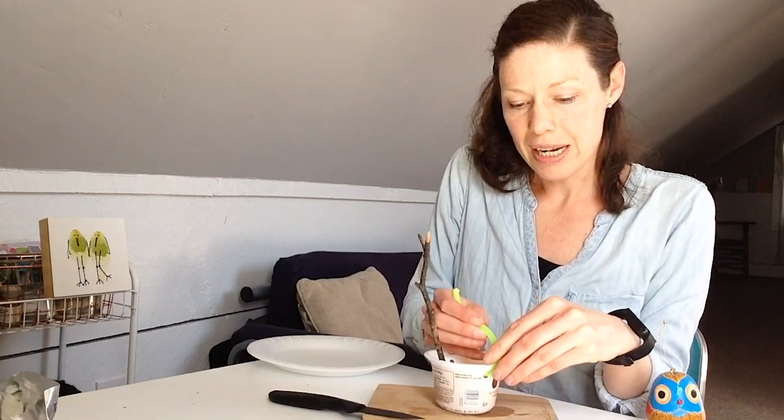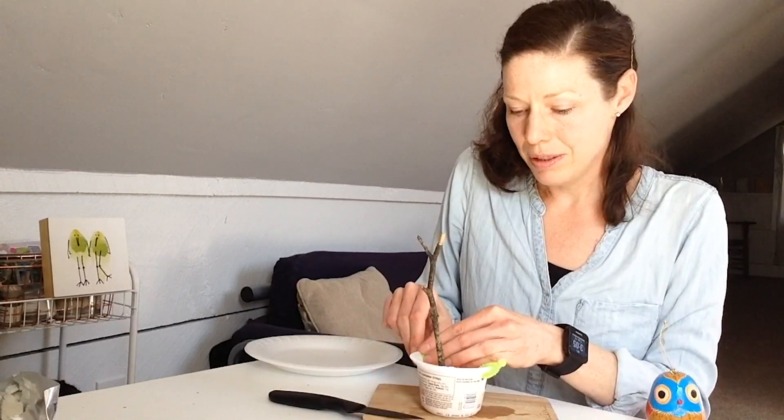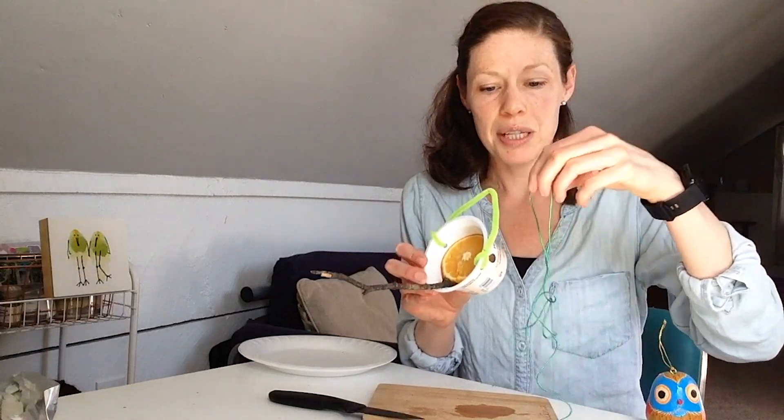I wedged my stick in — that's going to be our perch. Then I'm going to take a pipe cleaner, wrap it around through the holes, and use the pipe cleaner to make a handle to hang this up on the fence as well. This way the orange is a little bit sheltered from other animals, although if you have squirrels in your yard, they're probably going to get to whatever you put out. My advice is don't worry about it too much — if you're using this activity to observe animals in your yard, you can observe squirrels as well as birds. So now I have this hanging, and I can hang it with just this, or take an extra length of string and wrap it around to hang it a little bit higher so the birds can come in and peck and get their oranges.